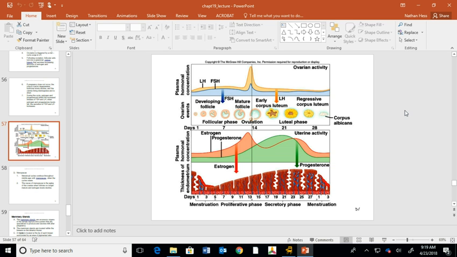If there's no fertilized egg, there's no implantation, then that endometrium, you see, goes from being super thick to very quickly sloughing off and being back to normal. That is what the period is. It's the removing of that inside layer of the endometrium, and then the whole process starts again. Are you with me? I think this is a very well done graph because it gives you tons of information all in one particular place.